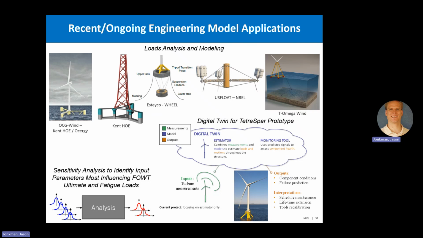There's a nice paper published in Wind Energy Science on this now, showing how we validated that we can predict tower loads even though we're not measuring them directly. An extension of that is, of course, can we do blade loads? Can we do substructure loads? Can we do more loads and so on? I think it's quite an exciting space, and then using that information to do operation and maintenance type activities.